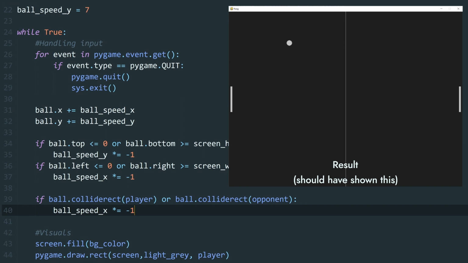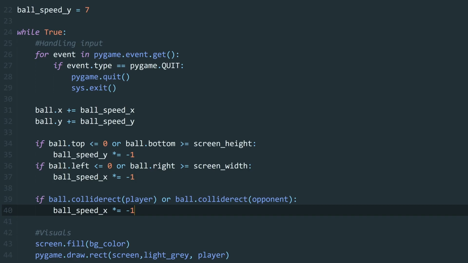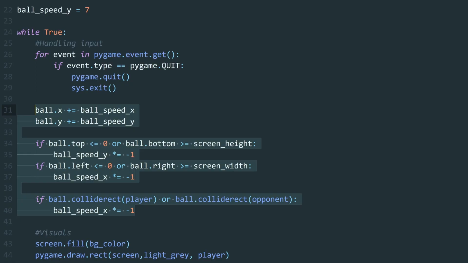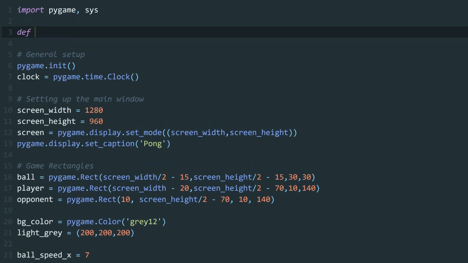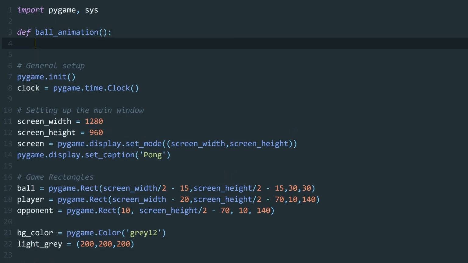I will do some housekeeping before continuing. Adding too much logic in the loop is going to become quite confusing and also difficult to maintain. And it is usually better to keep all the logic in the setup part and use the loop primarily to draw and update the shapes. So to make things a little cleaner, I will put the ball movement inside of a function and call that function where the code used to be. And I will call it ball animation and put it at the top of the code.